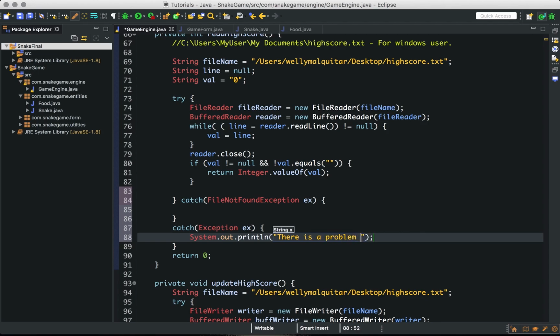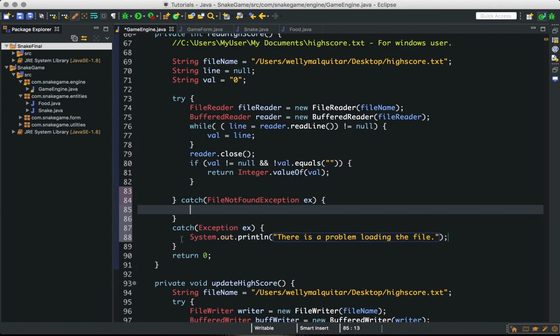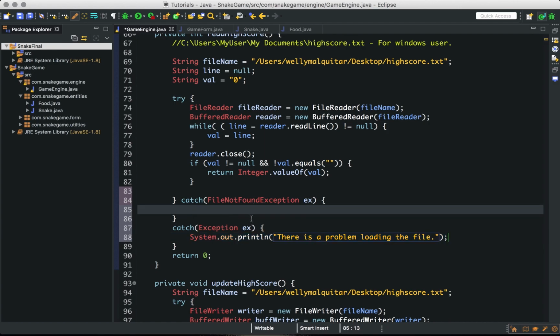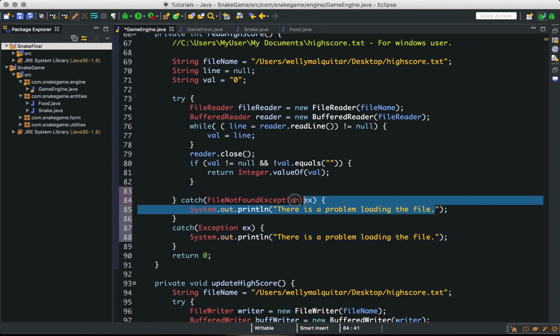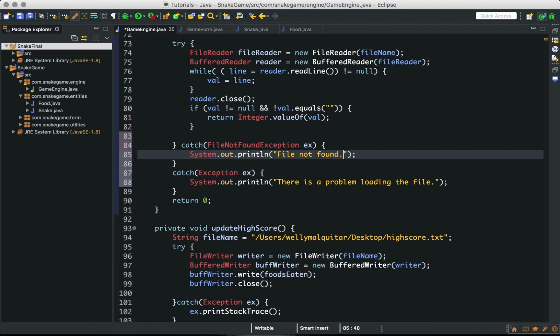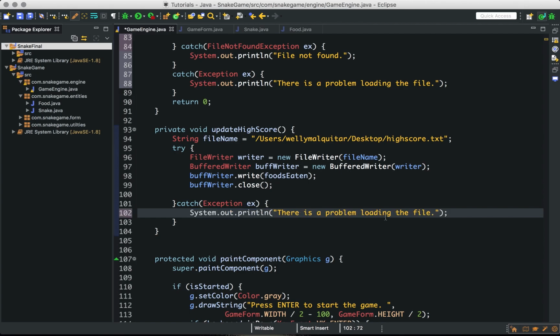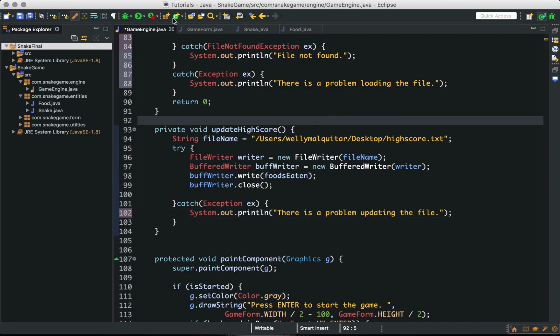There is a problem loading the file, or this one will be file not found. Okay, there's a problem reading the file or updating the file.